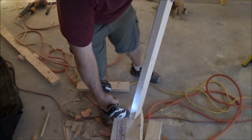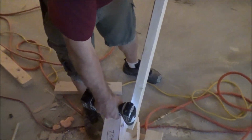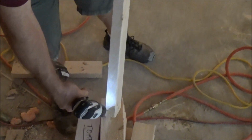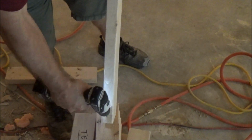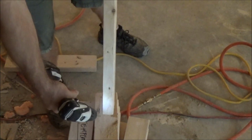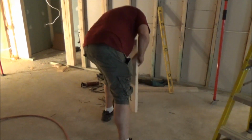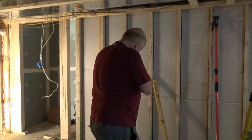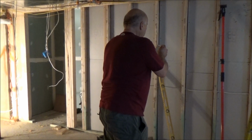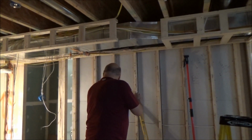This is called toe screwing. Where you pre-drill the toe with what we once called toenail, but you use screws instead. You pre-drill it for the deck screws. There we go. Then he's going to load the deck screws into those pre-drilled holes, and then quote-unquote toenail them into the ladder. Or toe screw.